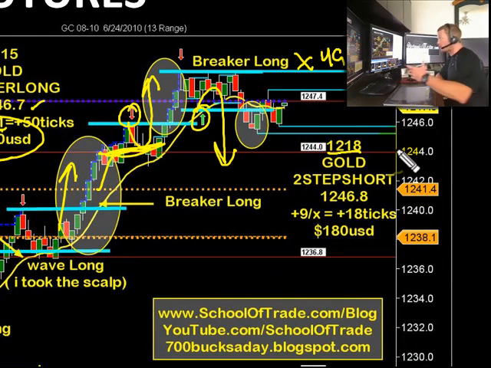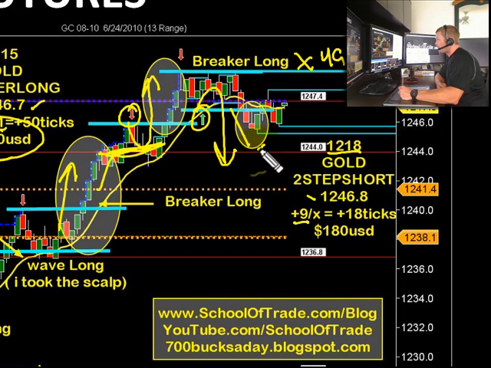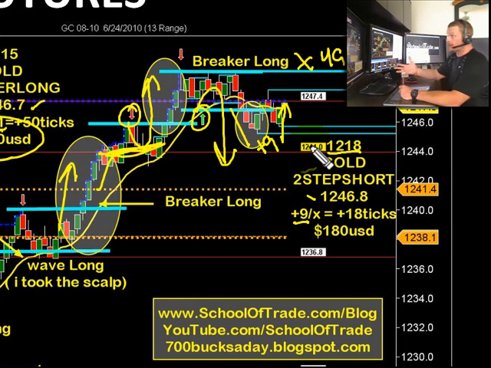This was as we were answering questions. It took a while for this thing to set up. We took a 46.8 fill here, guys. We took 2 off at 9, and you can see what happened was it came down, filled my plus 9 target, and then went right back up. And this, of course, is a great example of why we manage our trades the way that we do.